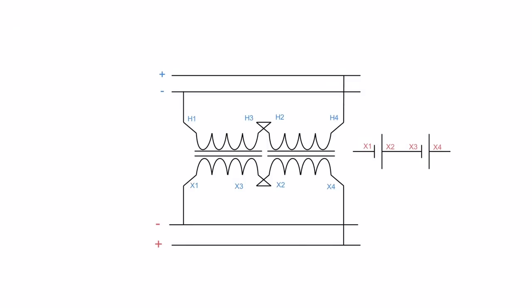And the way I look at it is this. You have yourself two batteries that are in series. Because a transformer is a source of voltage on the secondary side, I say that this is a battery terminal, this is a battery terminal. So that's why I have them drawn up here. So I have X1 to X2 battery in series with X3 to X4. That's a good connection. That's how you do a proper series connection on the secondary side.